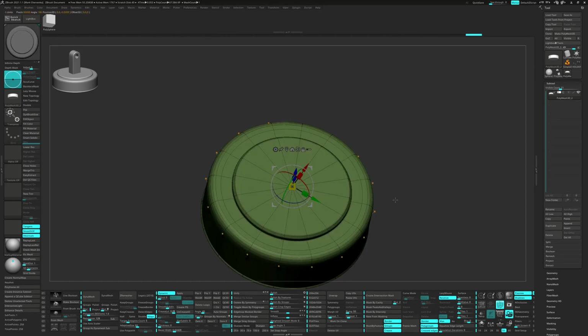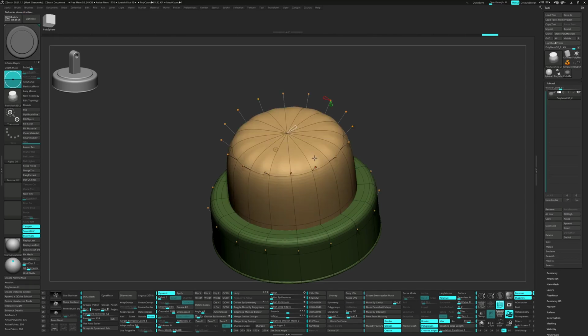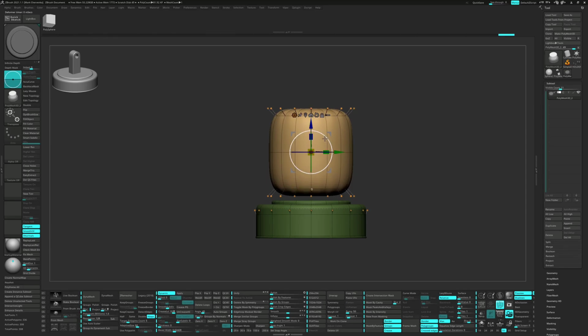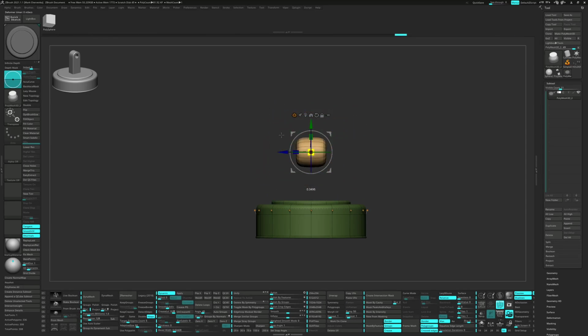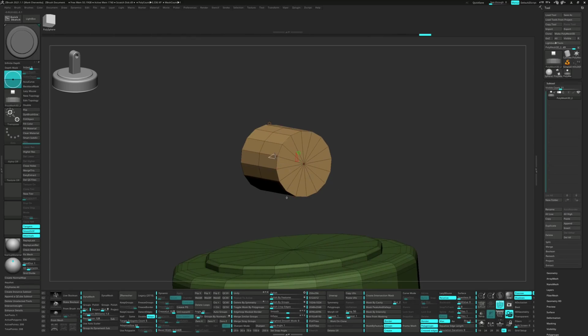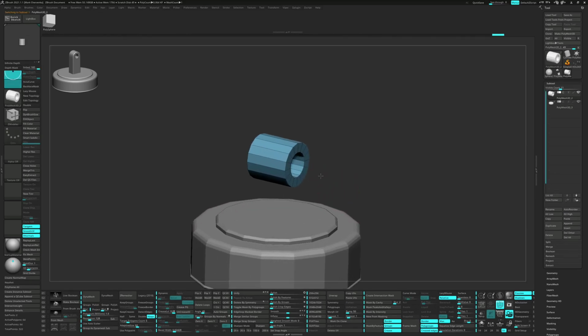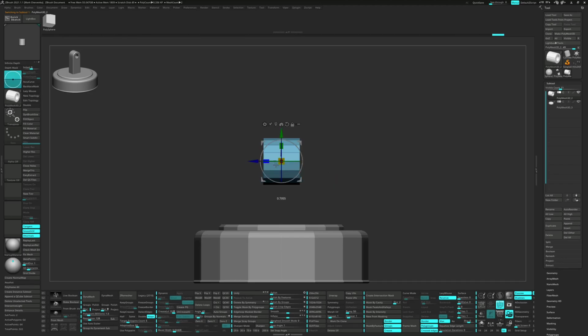Then mask the model and bring in a cylinder 3D from the gizmo. Rotate the cylinder and place a hole in the middle of it by going back to the gizmo settings. Click Auto Groups and then Split Hidden. Scale it in the Z-axis and unmask the bottom polys.